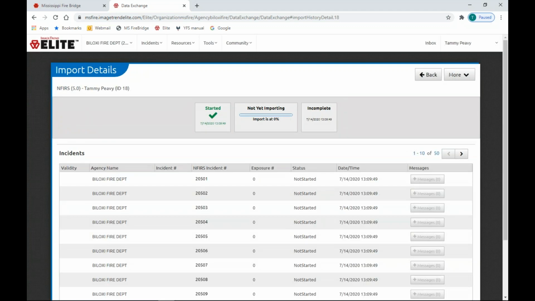The process will move a little bit quicker than it has in the past. It's typically processing about 50 records at a time. And you see, you don't have those multiple steps anymore. You're just going to let this run, and when the import's done, it's done. And if you notice the bar going across as we're doing this, I wanted to go ahead and import some data so you could see the whole process. That way, if we have any issues, you'll be able to see what that looks like.